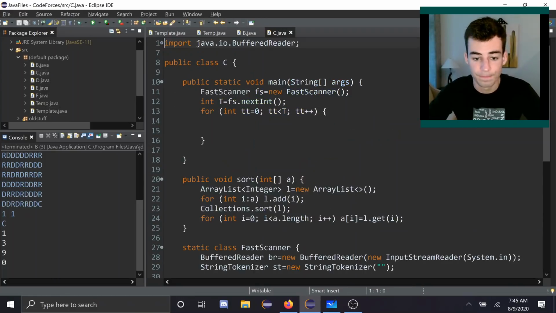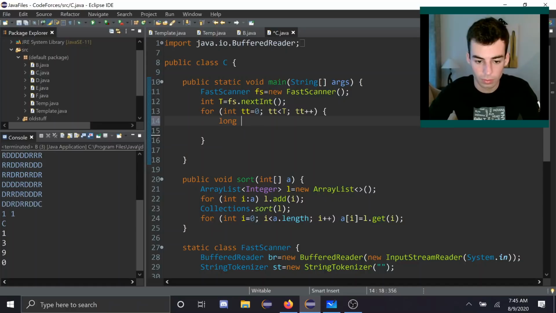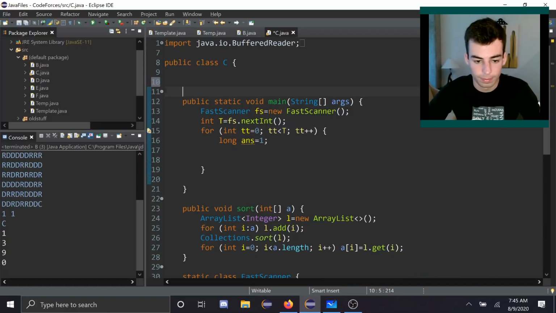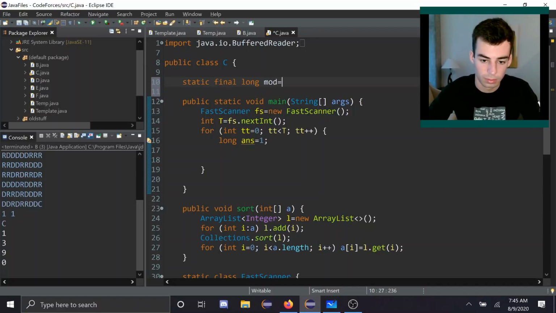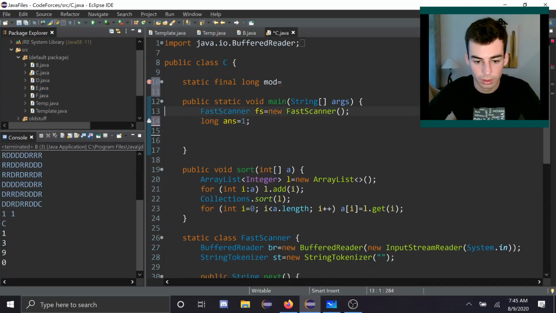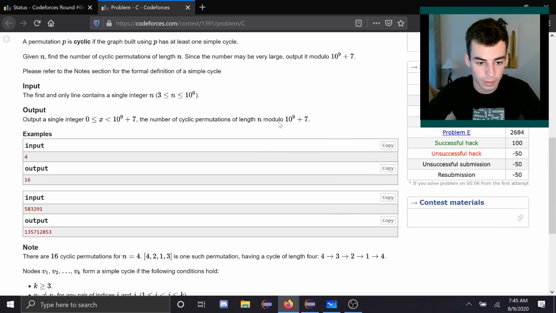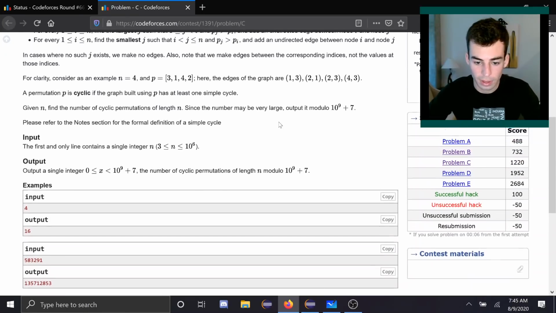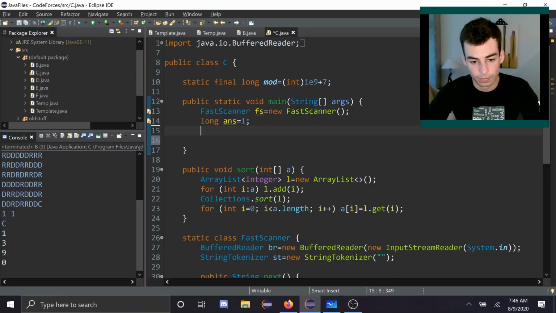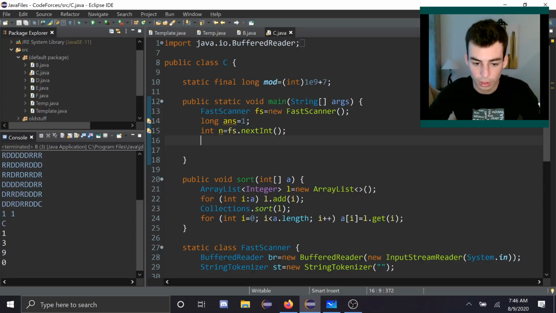Where we have C. Single test case even. Ten to the ninth plus 7. Yeah, okay.